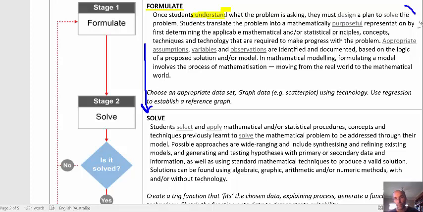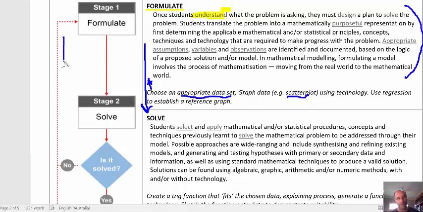So hopefully you've had a read of this part here and you've got your task sheet, or you can pause the video to have a closer read. But in this particular assessment, what you need to do is use some research, find an appropriate data set, and then graph that data set.